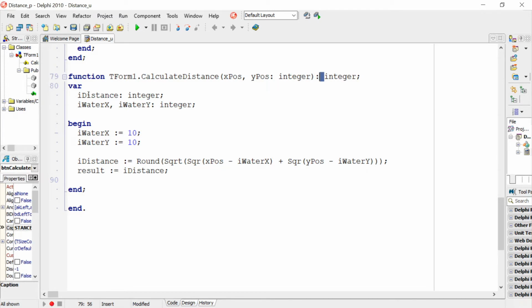I've declared variables to calculate the distance, and I've declared two variables for the coordinates of the watering hole. So I created a variable called iWaterX, and I initialized it to a value 10, and iWaterY, and I initialized it to a value 10. These two values were given in the question.